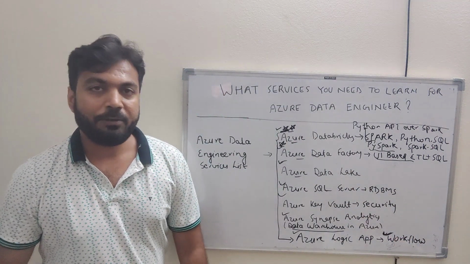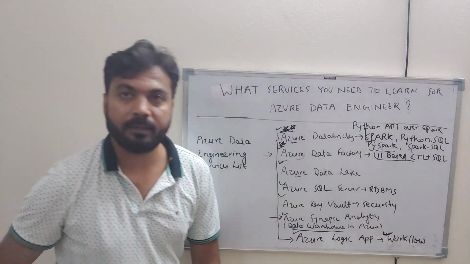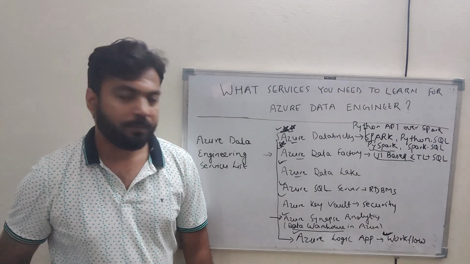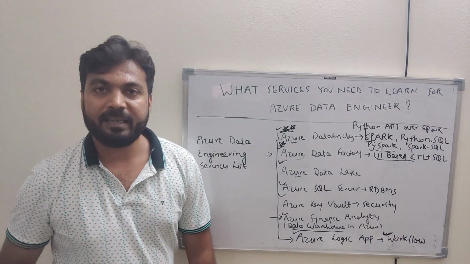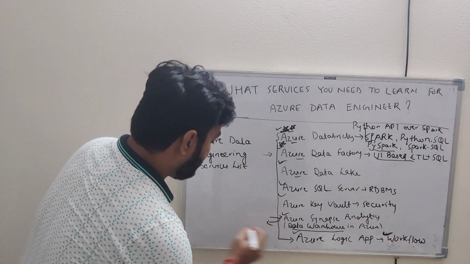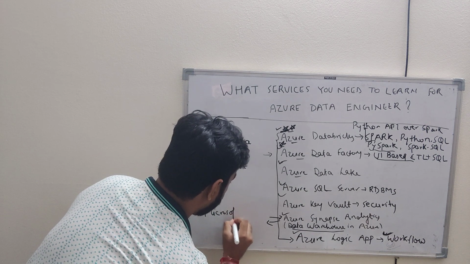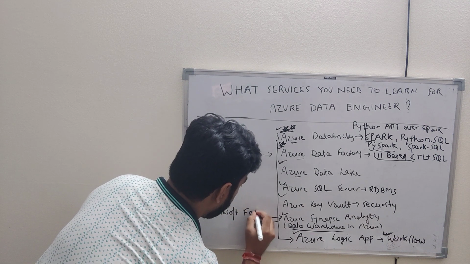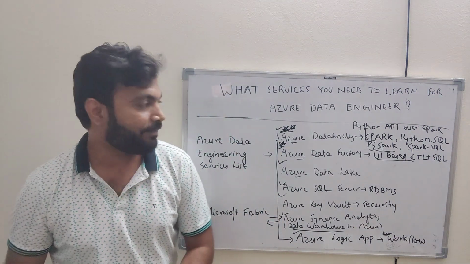I want to highlight one more important thing, this Azure Synapse Analytics is one of the costly services. Now there is something new that is coming in the market and is in preview version, and the name of that service is Microsoft Fabric. Again, I will be dealing with this service in my later videos.